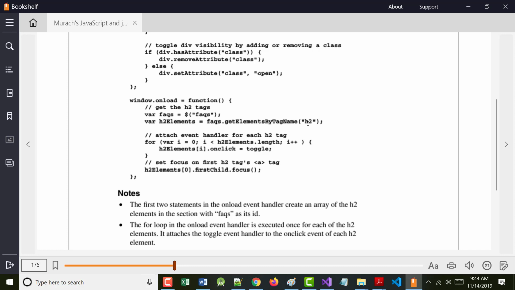Now, you said before, well, what if I use a name? See, the thing is, the reason you don't use that get name much is typically either you'll have an ID associated with it, so it'll be a get element by ID, or you'll have a class name associated with it, which is get elements by class name. All right. I think personally they came up with that kind of like as a, well, this doesn't really fit into anything type of an idea, and that's when you'd use it.